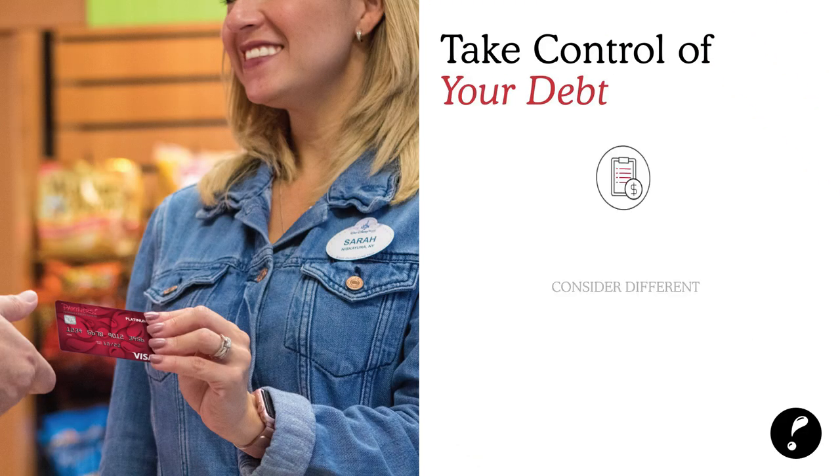Taking control of your debt means considering different payment methods. We're in 2023 — a digital age — and many of us love Apple Pay, Samsung Pay, or Google Pay. But you can also use cash. You may take out cash weekly designated solely for buying lunch at work, and use only that cash fund for those purchases.